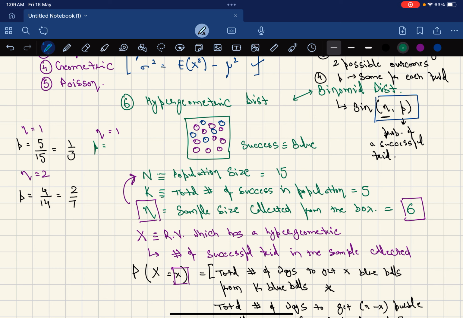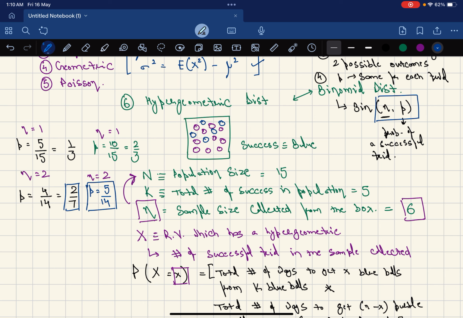So just to show that concept, let's say for the first sample we are selecting a purple ball. So we have 10 by 15, as there are 10 purple balls initially, this becomes 2 by 3. Now for n equal to 2, we are getting a blue ball now. So this will become P, we still have 5 blue balls, but we have 14 total balls in this case. Now if you look carefully, in this case the probability is 5 by 14, but in our previous case the probability of getting the same blue ball was 2 by 7 in our second trial.